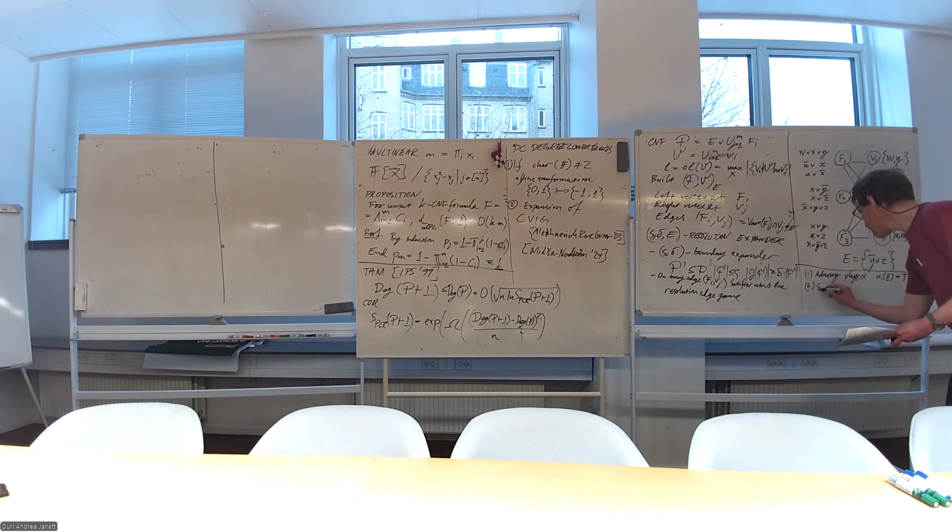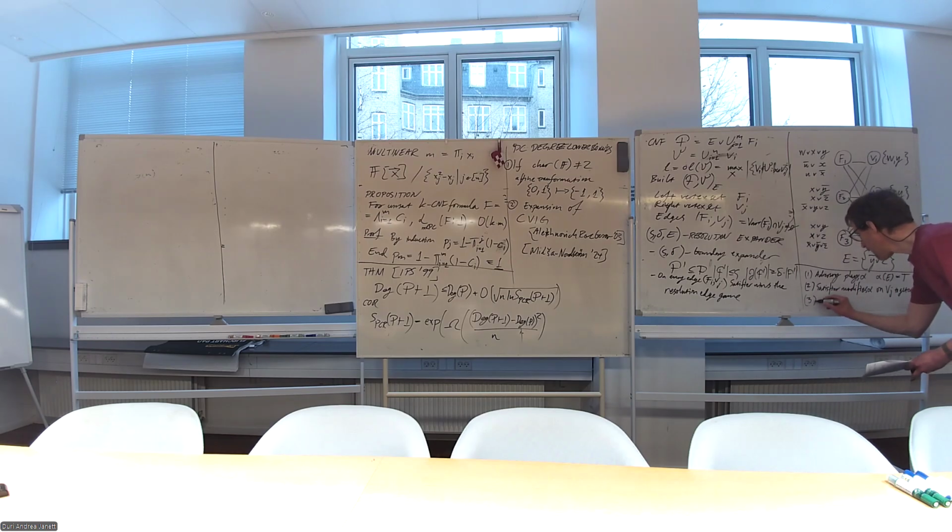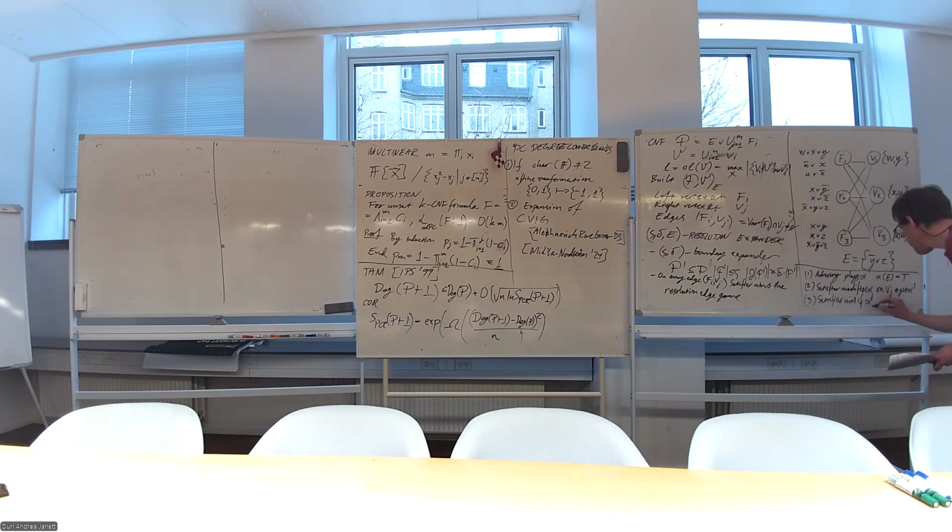Then the satisfier modifies alpha on the variable set Vj, resulting in some alpha prime. And we say that the satisfier wins if the new assignment satisfies the clause set Fi. But it also has to be a valid assignment, so it has to satisfy E. And this was the game we talked about last time.